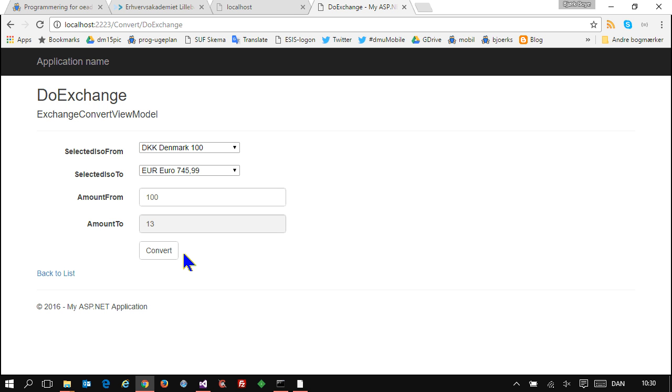So now we have 2 problems. We've got one big problem, that every time I make this one, I make an empty list, so I actually don't remember anything. So I need one way or another to save the exchange list, because if I don't save it, it will be empty every time.